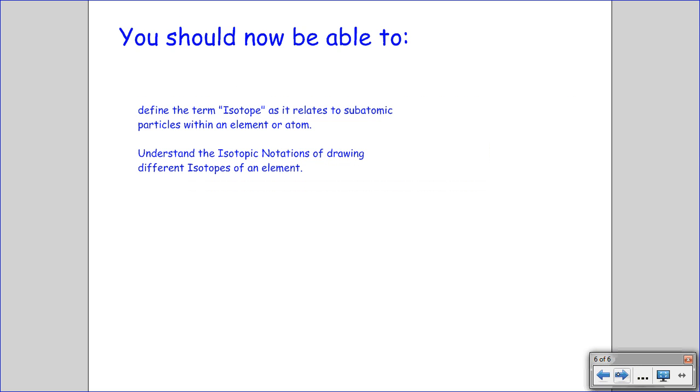All right. Also, you should now be able to determine what an isotope is as its straight definition. Also, you need to understand those three different ways of drawing an isotope, like this: 1H1, 2H1, 3H1, or hydrogen 1, hydrogen 2, hydrogen 3. Okay? Or, of course, you could do the third option, which is write the word hydrogen out. So you understand there's three different ways to write an isotope on paper, and the definition of an isotope has to do with its number of subatomic particles.